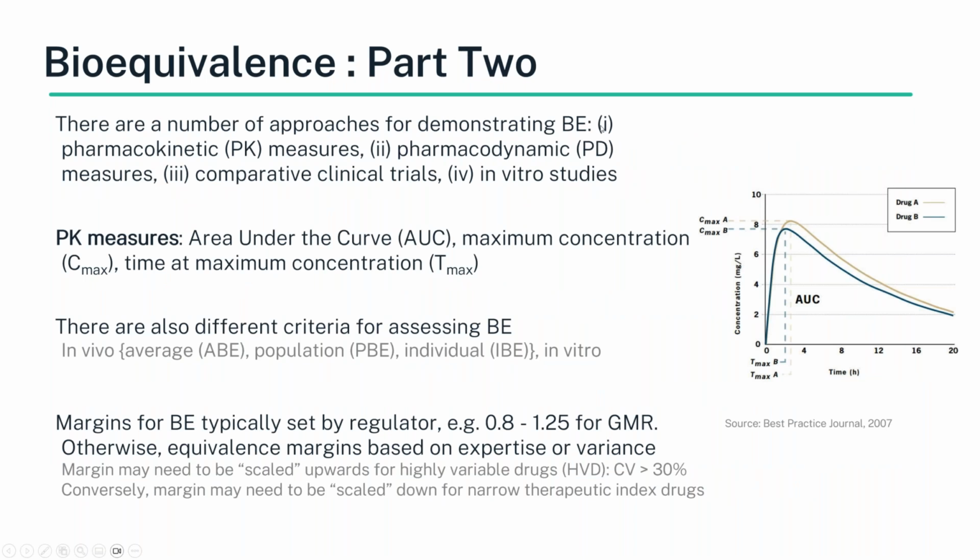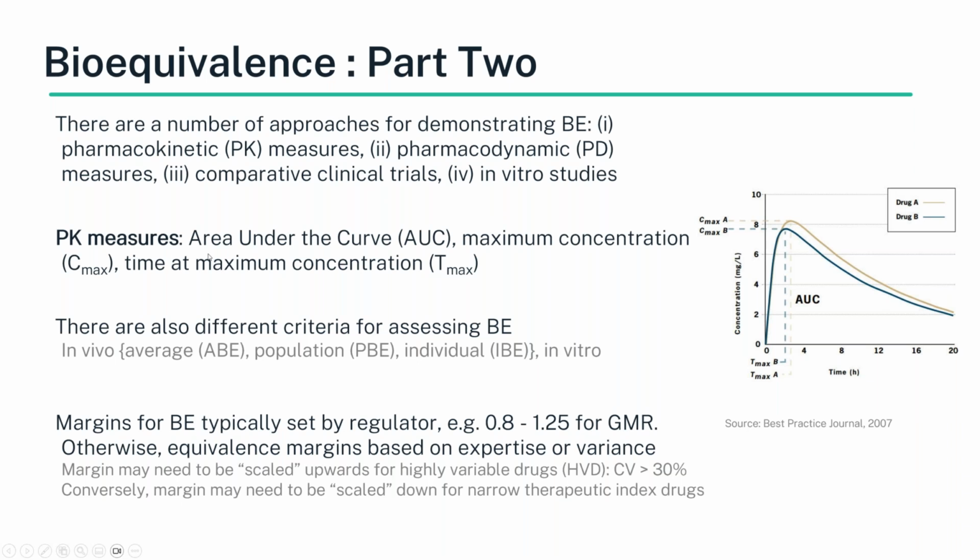So next we will look at approaches for demonstrating bioequivalence. So there are pharmacokinetic measures, also called PK measures, pharmacodynamic measures that are also called PD measures, and there's comparative clinical trials and in vitro studies.